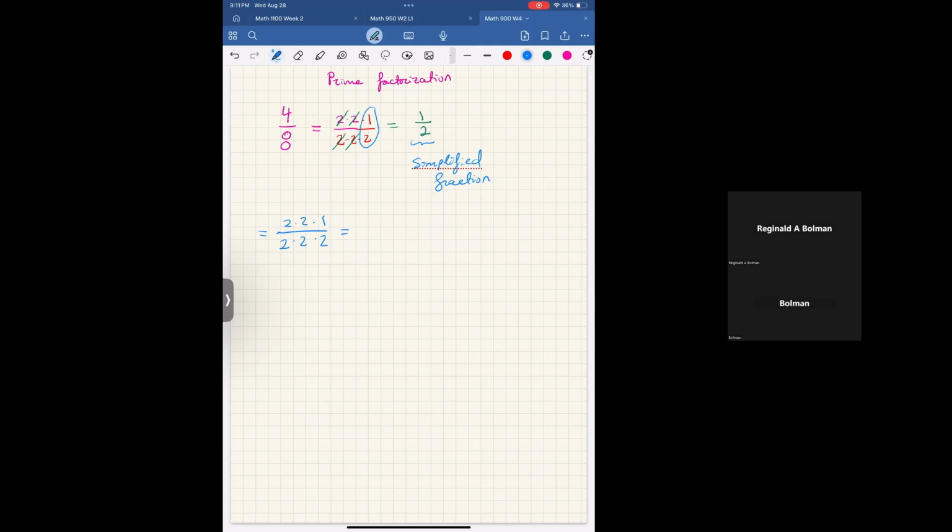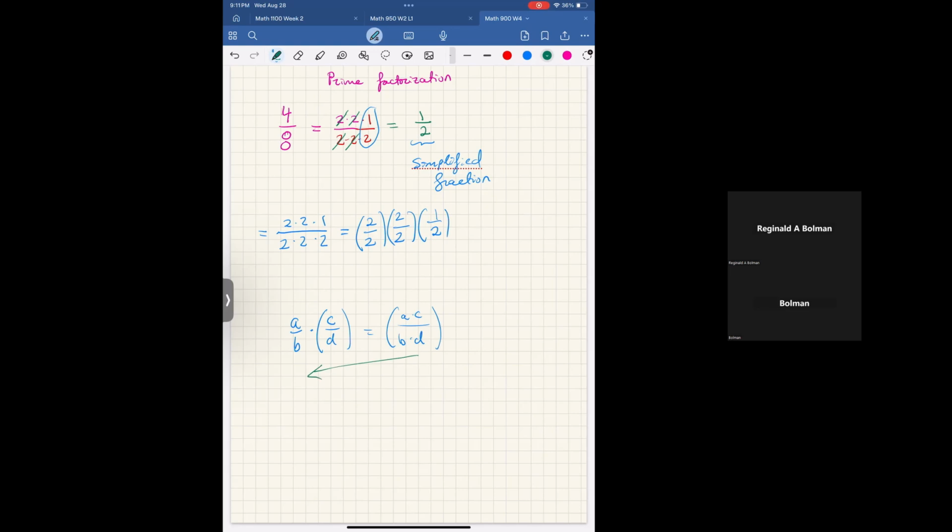And what this fraction stands for is it actually stands for 3 individual fractions that are all being multiplied together, because a fraction multiplies across the top and across the bottom. And so if we've defined fraction multiplication as the following, where you've got one fraction times another fraction, and all that means for you to do is multiply across the top and the bottom, what we do with prime factorization is we're essentially going backwards.